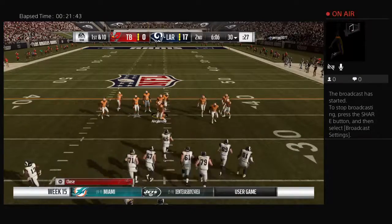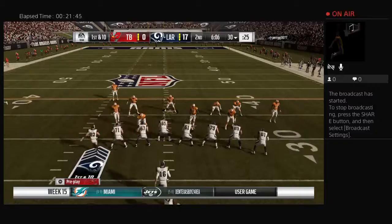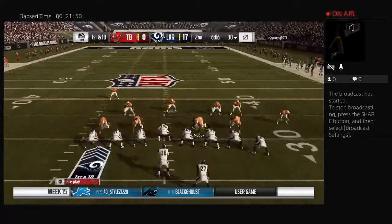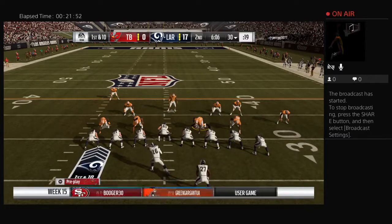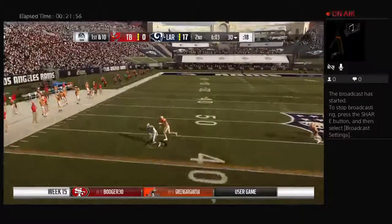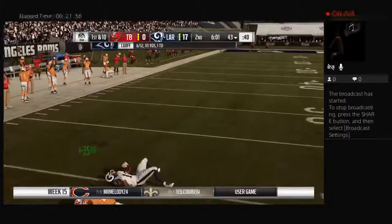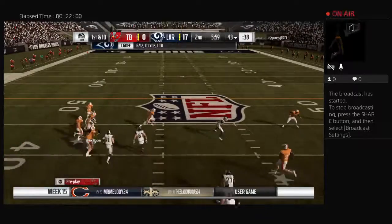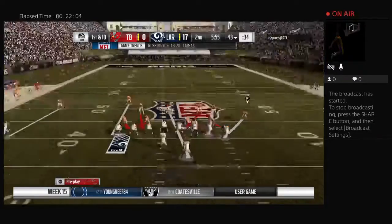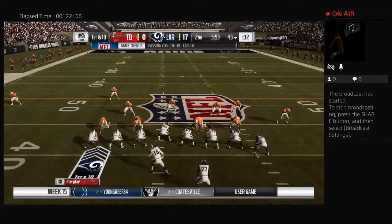The fourth down run successful. Now they look to pay it off on first down. 17. 5. Now Goff on first down. It's caught left side by Cooks. And they get him down, but not before he takes it across the 40-yard line. Nice way to start the drive, a gain of 12 and a first down.